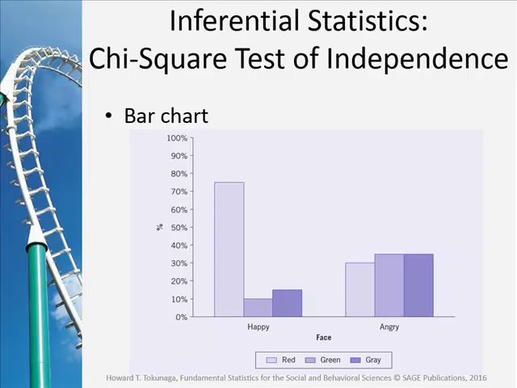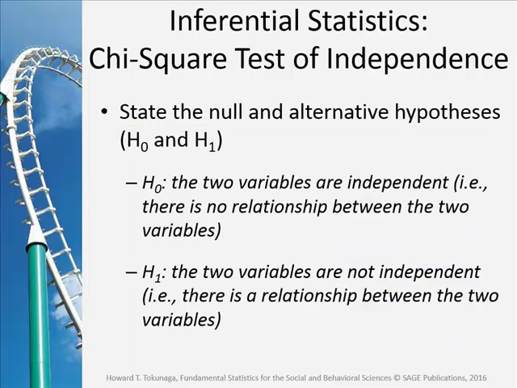If you do a useless bar chart, you can see that we really do have one that's a lot more than the other. Not that you couldn't have done that because you know that 15 is greater than 2. So we've got some data. We can set this up in our hypothesis testing framework. The null hypothesis, the two variables are independent, meaning that there's no relationship between the emotion you show the child and the color of the toy that they pick afterwards.